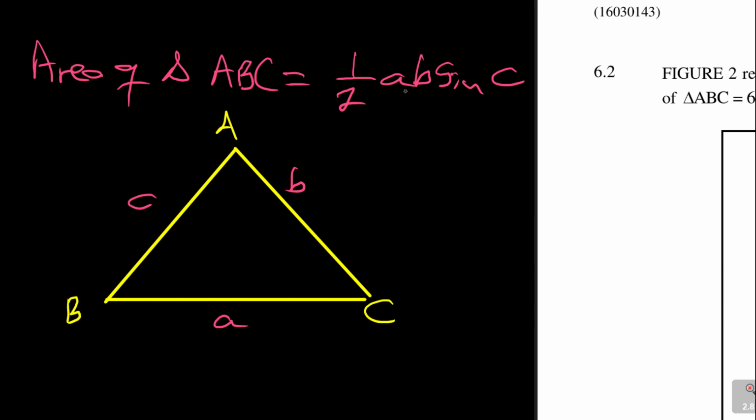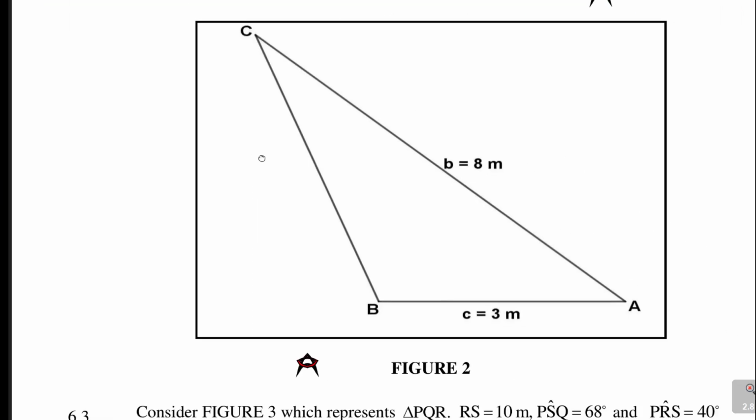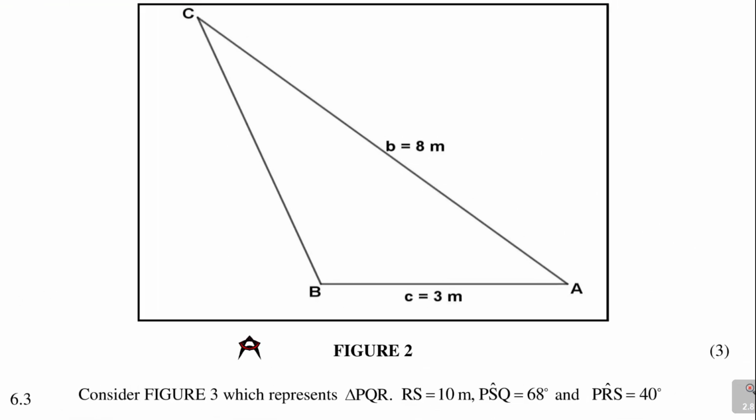So if they say half ab, meaning there is this A, let me make it thicker. This is your A, this is your B. Do you see they form an angle? They form an angle C. Hence, half ab sin C. Similarly, when you come here, if you want to find the area of this triangle, they want that side and that side, and the angle formed is this one. So that is that. It's half.